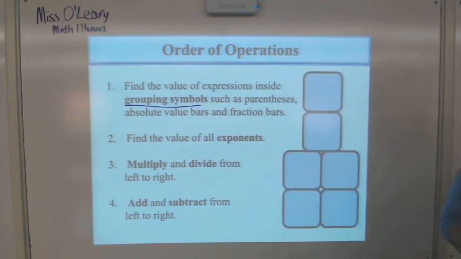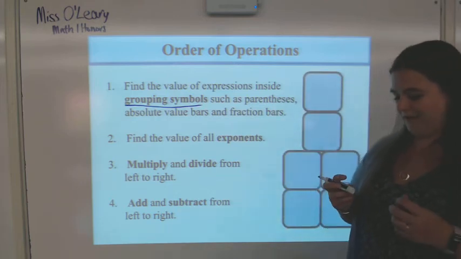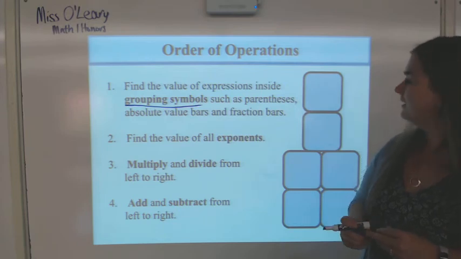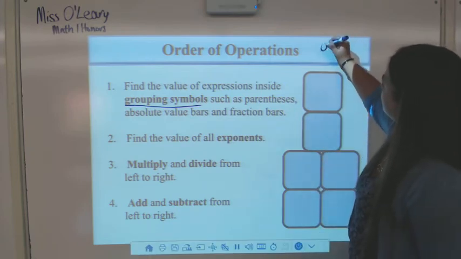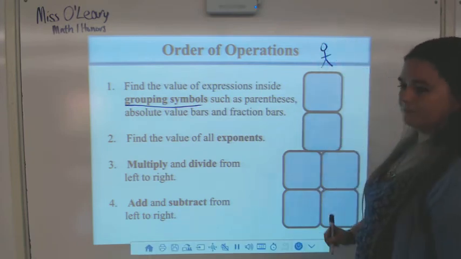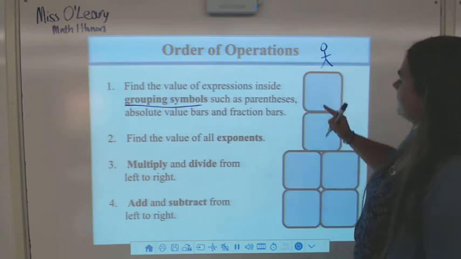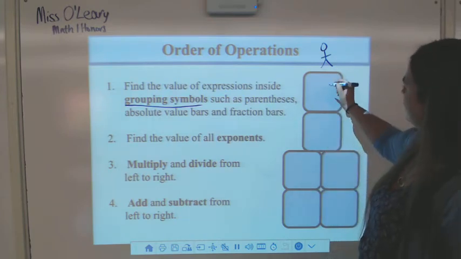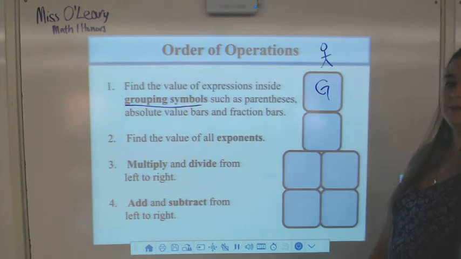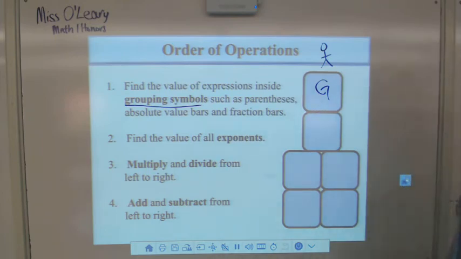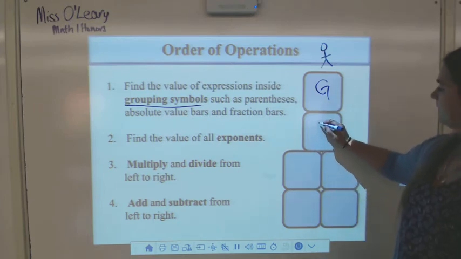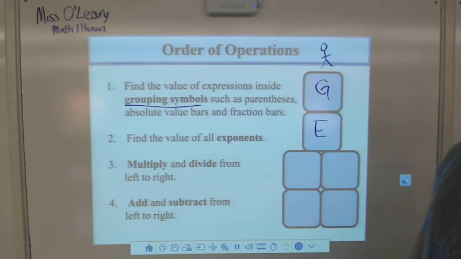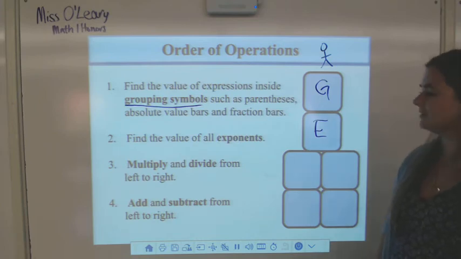Now, the way that I like to think of this is using a hopscotch pad. If you remember way back to your playground days, we're going to think about starting at the top of this hopscotch pad here, a little second grader. And the first thing when I jump as a second grader, I land with 1 foot into my grouping symbols. So I need to search and find all my grouping symbols in my expression and simplify them, evaluate them down to a single number. And then I hop with 1 foot onto my exponents. My next step is to search and simplify any exponents that I find.